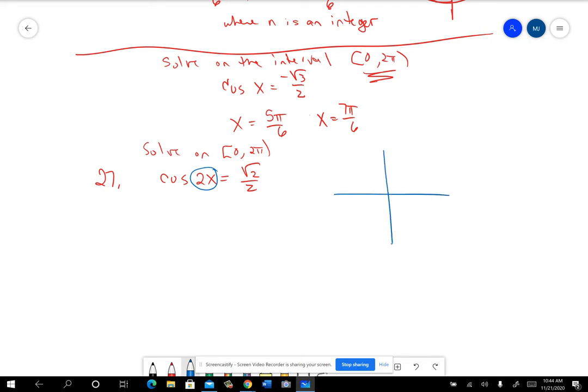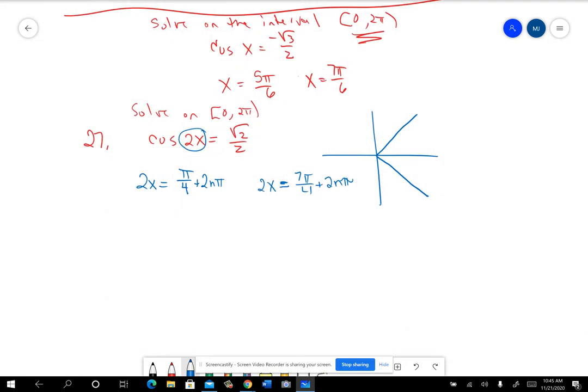Now you're going to go to your unit circle. Cosine needs to be square root of 2 over 2. So square root of 2 over 2 is the cosine if you're in either the first or the fourth quadrant. Okay. And so you think about how that 2x either is going to equal pi over 4, or the 2x could go all the way around to here and be 7 pi over 4, right? But that happens every time you rotate either in the positive or negative direction. So add the 2n pi thing to that.